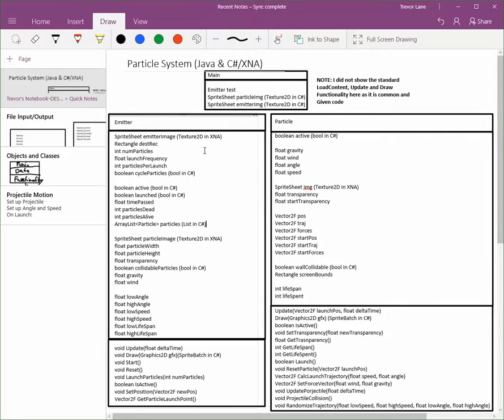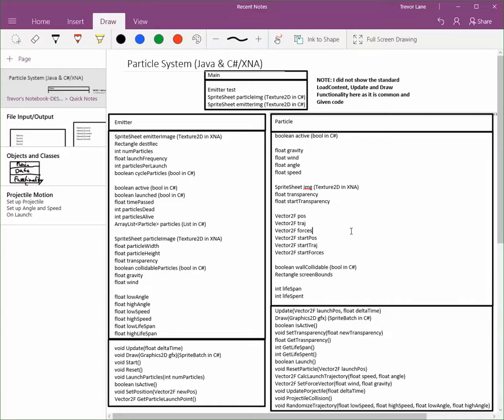So the main is made up of emitters. The emitter is made up of particles. Okay, and many particles. Now I'm just going to leave the emitter for now. We're going to come back to that. We're going to go over to the particle class. Now this particle class, remember, the top piece is the name. The middle piece here is all the variables that we're going to be using, and the bottom piece is all the functionality that we're going to be implementing. You can see there's a lot of functionality going on in this particle. Particles do a lot. Now, what you need to realize, and this is the very most important piece, is that a particle is just a projectile. So basically, all of this you see here, that's projectile data. That's the same stuff that we had when we did a simple projectile in the demo before.